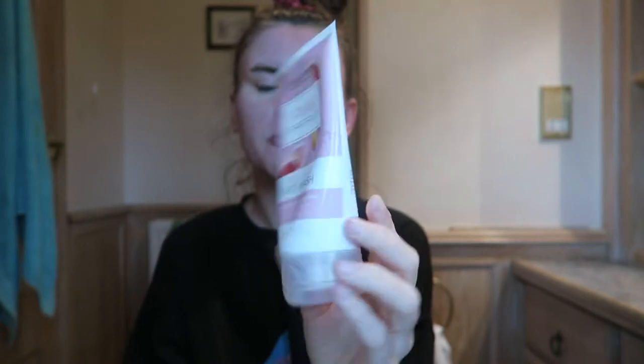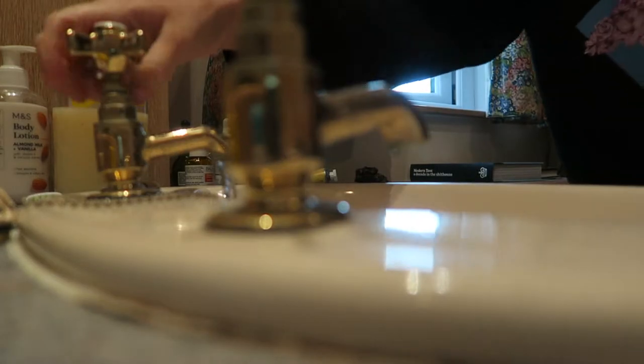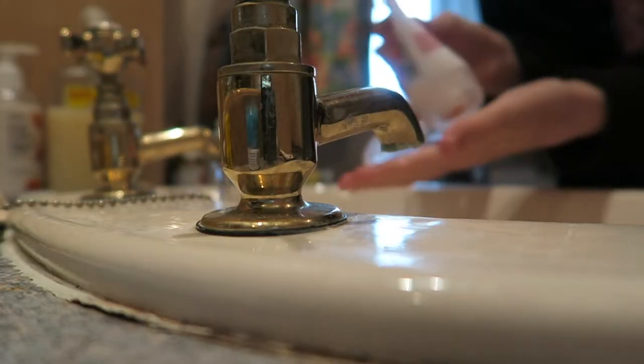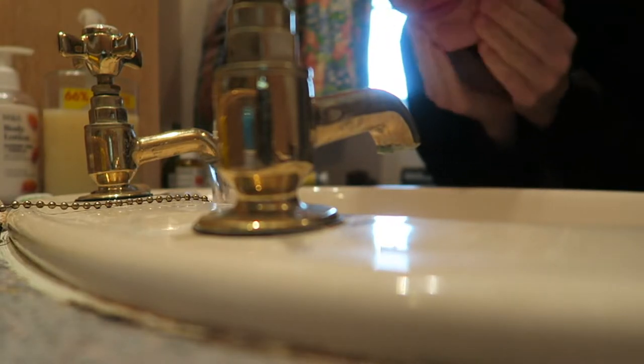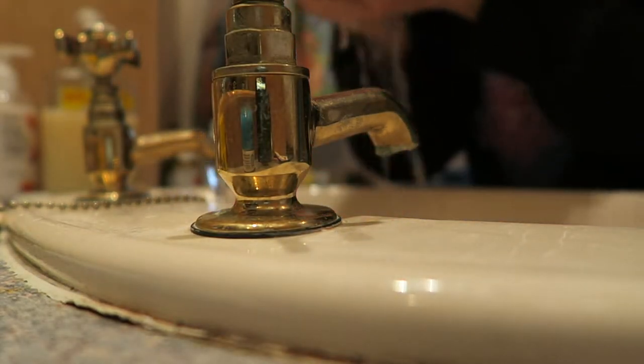First of all, I use this, which is from Lidl. It's the Creighton's Pink Grapefruit Refreshing Face Wash. I just use that as my face wash. I try and wash my face somehow and show you me doing that. Okay, once my face is all fresh and clean, I'm now going to moisturise.